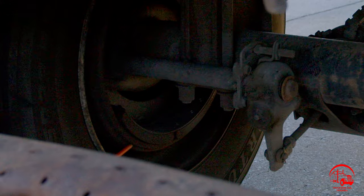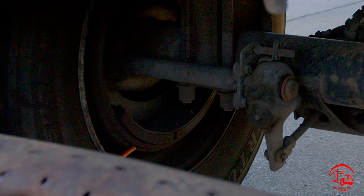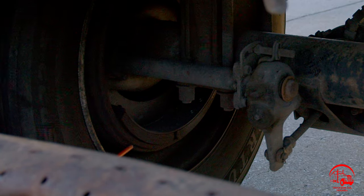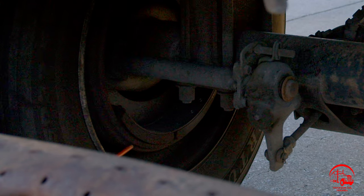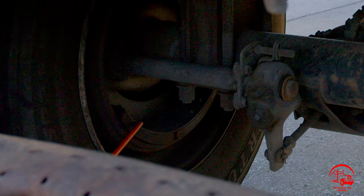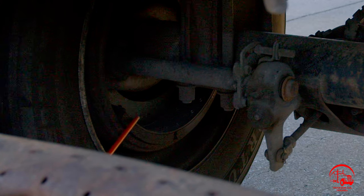Below our brake pads, we have our brake drums. They are properly mounted and secure, not bent, broken, or cracked. All nuts and bolts are present and tight. There are no illegal welds, no grease, oil, or debris. And that will be it for our braking system, so we'll move on to our wheels.